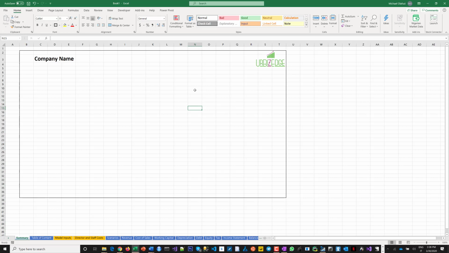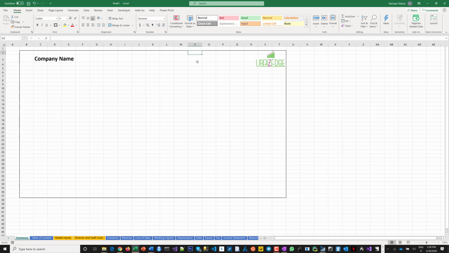Then I also like to make it very obvious when this model was last updated, right? It makes it a lot easier for whoever is reviewing the model or using it as a working document to see when it was last updated. I like to put it really up here.